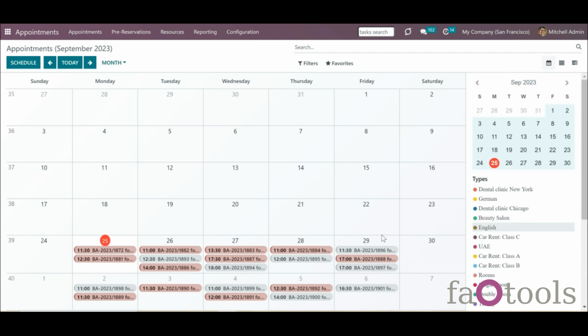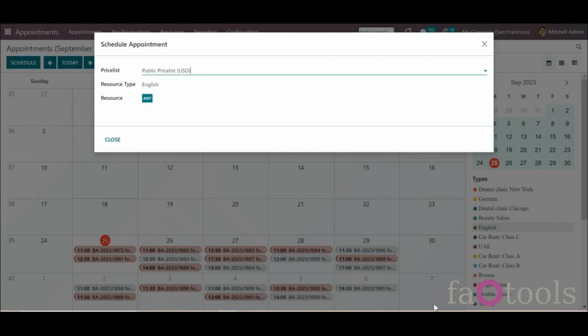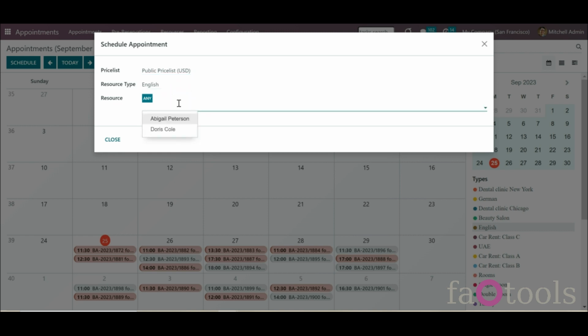To create an appointment in any calendar view, just select the day or day range by moving the mouse while holding the click, and the appointments wizard will be automatically initiated. If previously you have specified the resource type in the right functional panel, then those will be automatically chosen in the wizard.